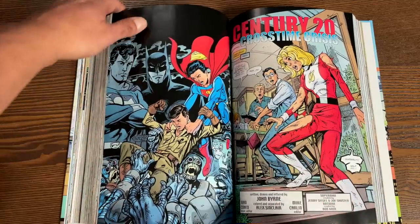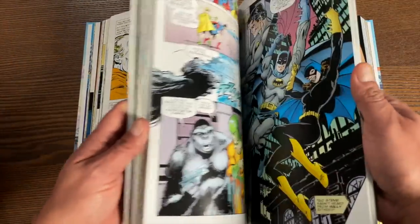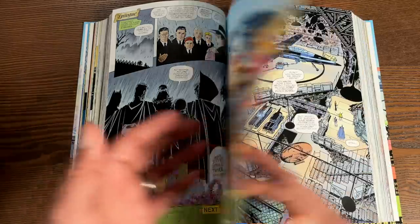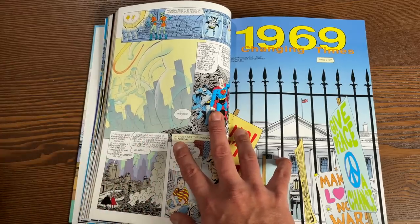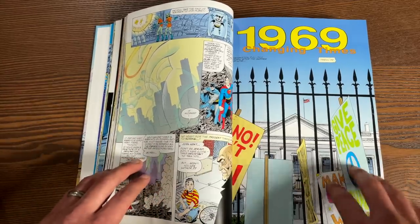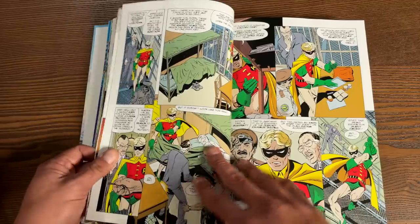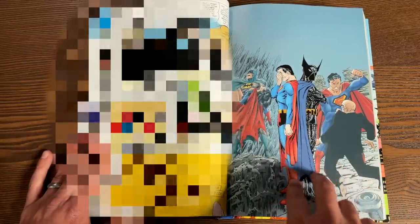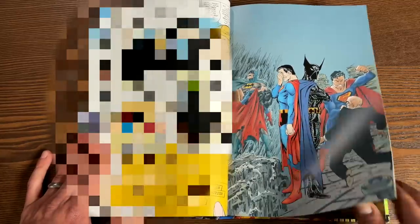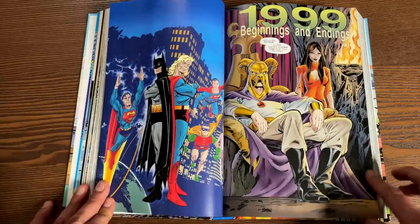The covers are on the left-hand side in front of whatever chapter they correspond to. For example, this is the cover to the 1964 issue of Generation 2. We go from 1939 all the way to 1999 in the Generations 1 volume, so not every chapter is broken apart by a cover. The covers are always the same format: Superman and Batman standing in kind of the same pose while things happening in that volume occur in the background. That's pretty awesome.